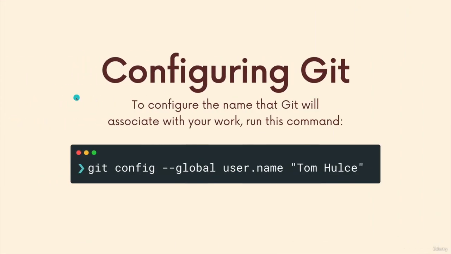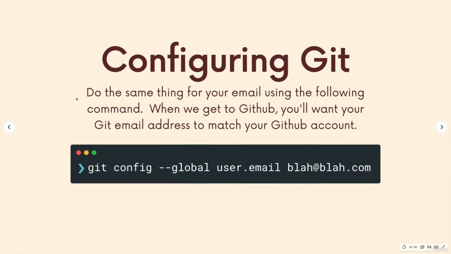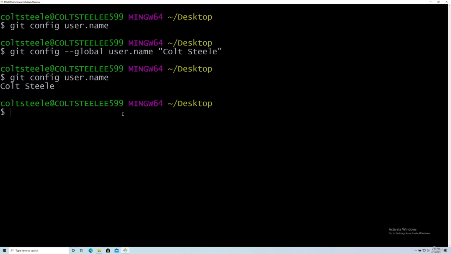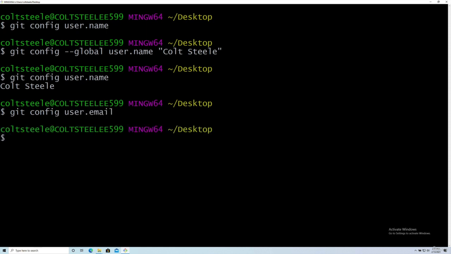Now we're going to do the same thing for email. It's the exact same pattern, except user.email, and then you provide your email address. It's the same process. I'll do this on the Windows side, but whatever platform you're on, you want to do this. We'll do git config user.email. Nothing is there.